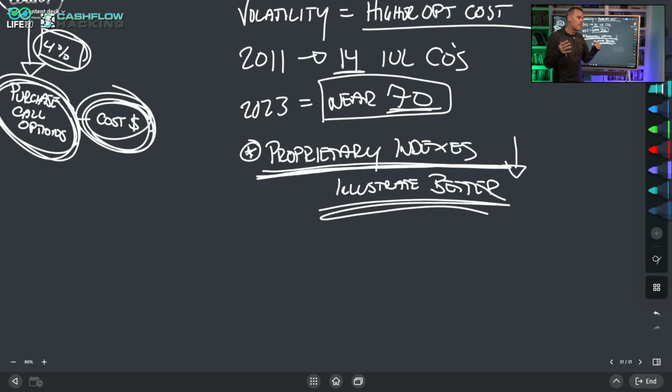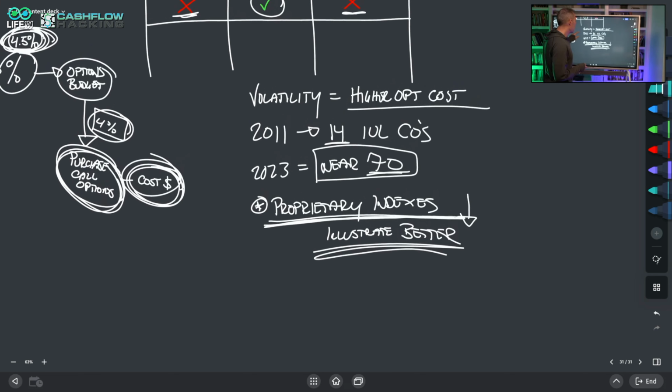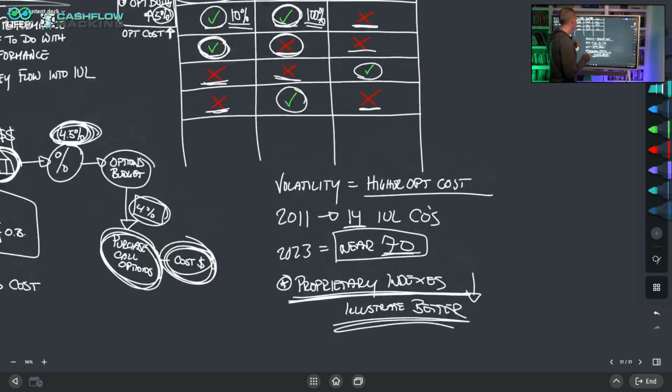If it's sold on upside potential and downside protection, it's all about meeting your promises. And if they haven't been able to meet their promises during the greatest bull run of all time, what's it going to look like for the policy holders when times get tougher, right? And that is what it is. So these proprietary indexes are extremely challenging because they created them for the wrong reasons. You don't have control. There's too much volatility. It's just a way to bump illustration rates, and those are all smoke and mirrors.